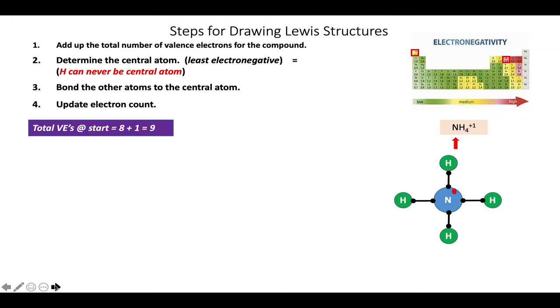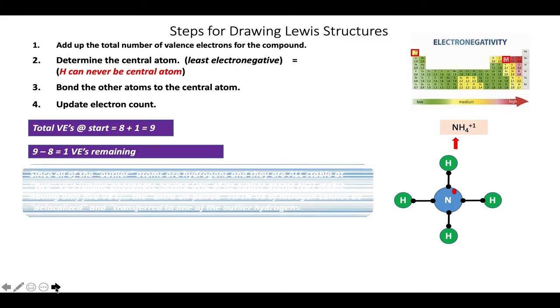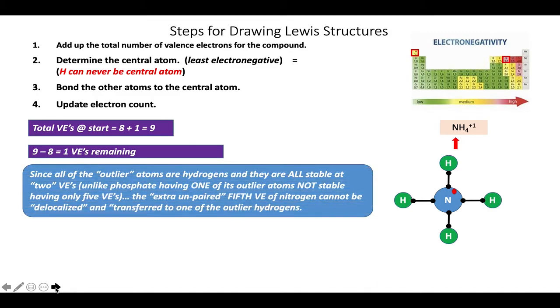And remember, nitrogen is in group 15, so it has up, down, left, right, up. So it has a lone pair. One of the electrons of the lone pair unpaired and bound up with the 4th hydrogen, leaving that 5th electron all by itself on the nitrogen with no more hydrogens to bond to it. So we've used 8 in the bonding, and we have 1 left over.